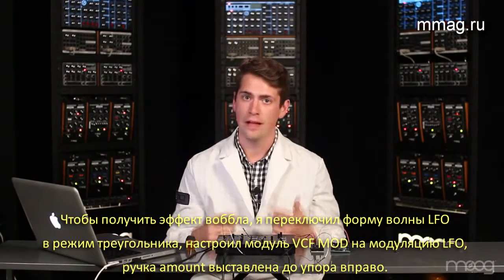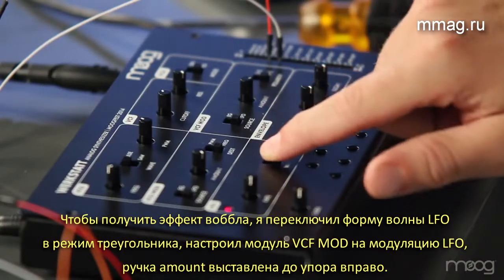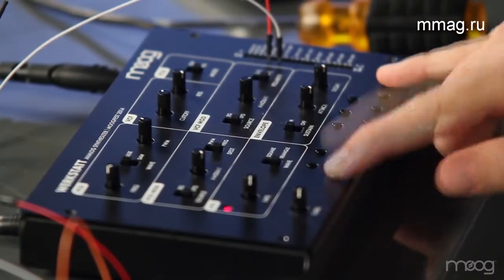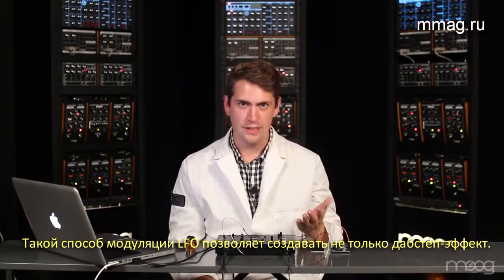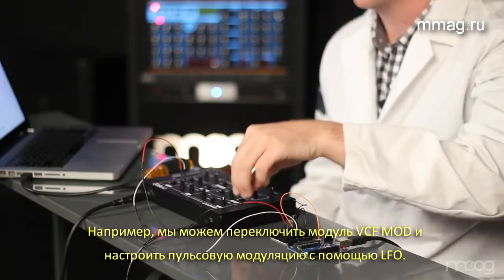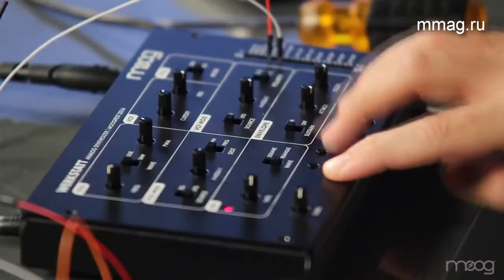To get this effect with the LFO Rate Quantizer, I'm simply setting the LFO to triangle wave, putting the VCF mod to LFO, and the amount to 100%. But since we're affecting the LFO, this is not limited to a dubstep sound. We can switch and actually modify the pulse width modulation via the LFO on a pulse wave.